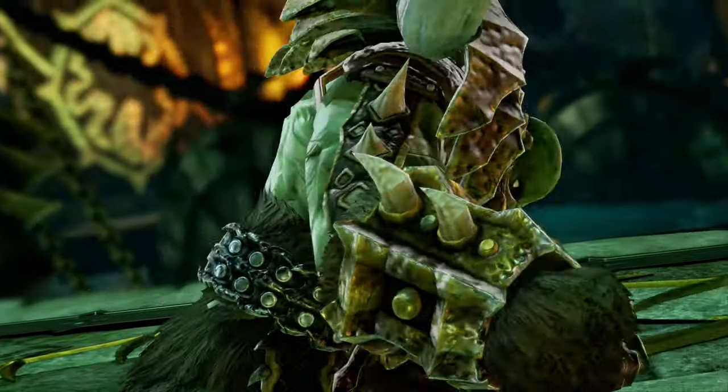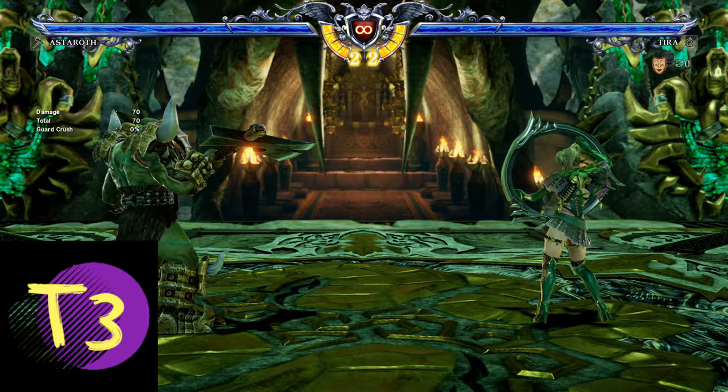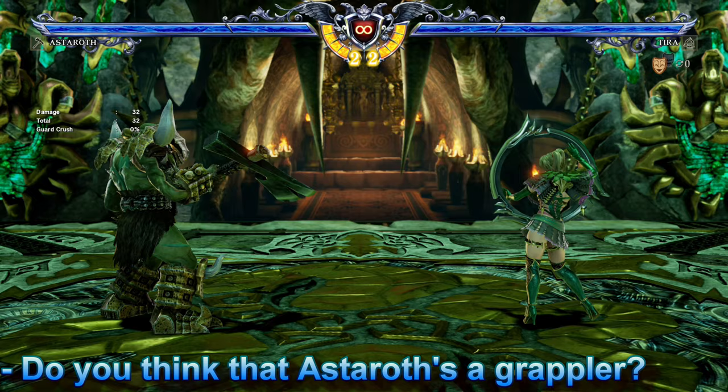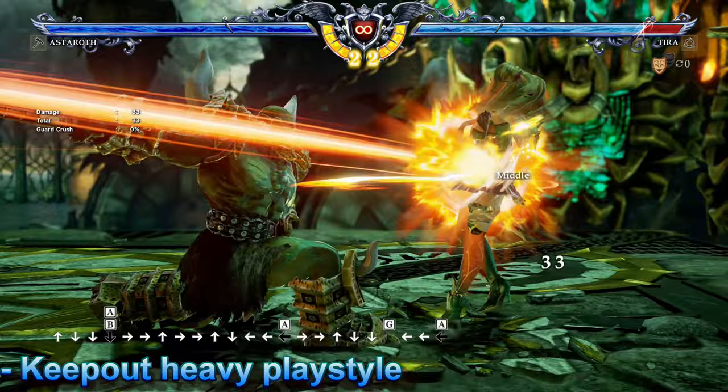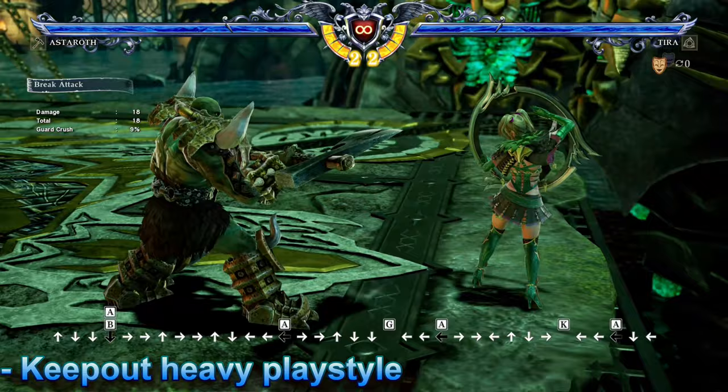There aren't really many grapplers in SoulCalibur 6, but Astaroth's probably the closest equivalent. However, Astaroth's playstyle is heavily based around keep out because, well, he's got a giant axe. For instance, you can use a move like back A from around mid-range. This is a good horizontal, so a tracking mid-strike right here. You can even charge it up by holding down the A, and then you get a good guard break move.